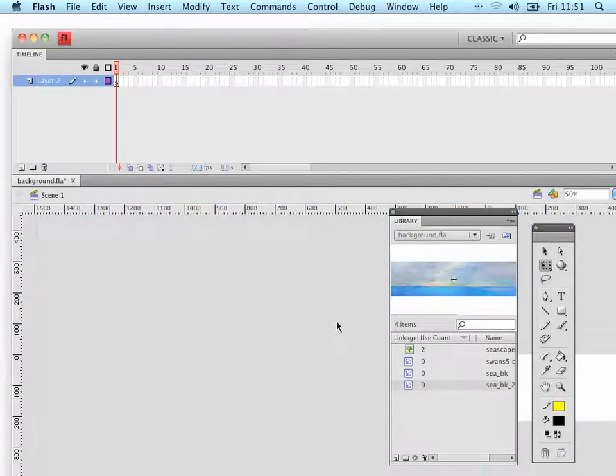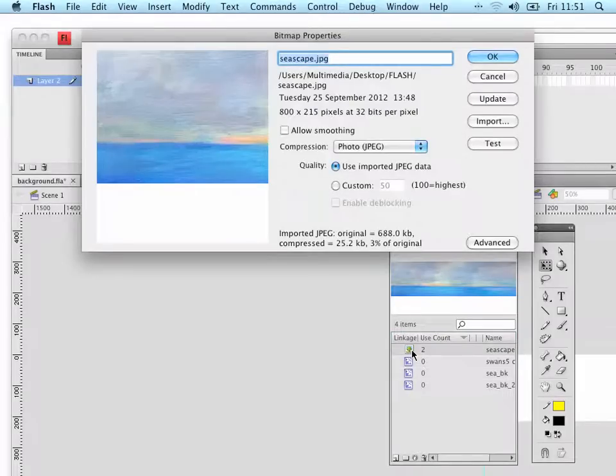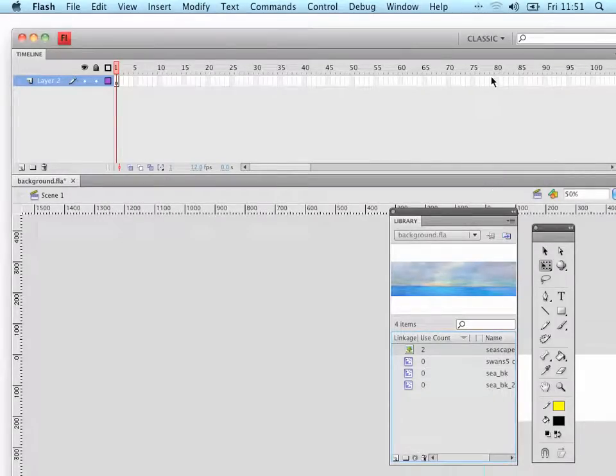Okay, I'm going to try and create a moving background, an animated background. I've got a background here that I've found off the internet, which is in my library at the moment. And what I'm going to attempt to do is bring that in and create a movie clip of that as a moving background. So in the library, you can see that I've made a duplication.